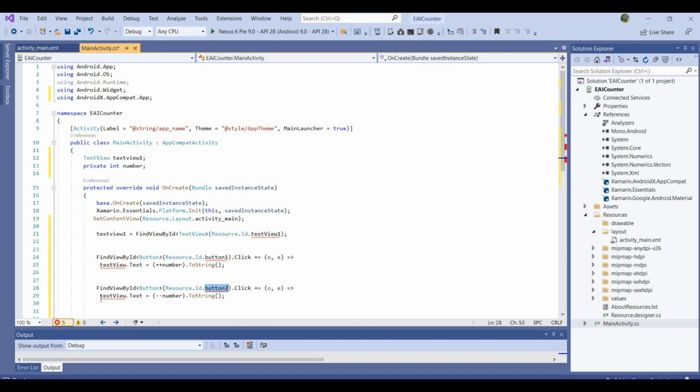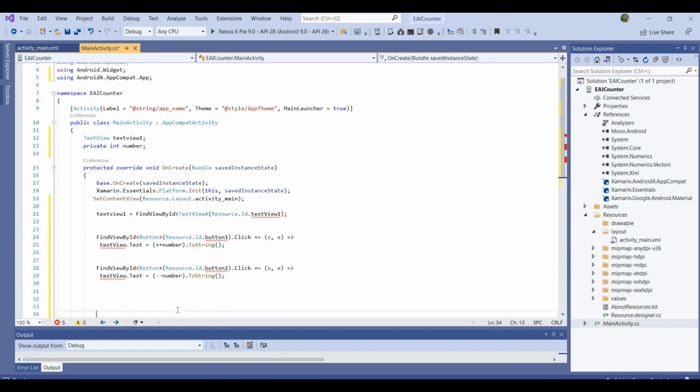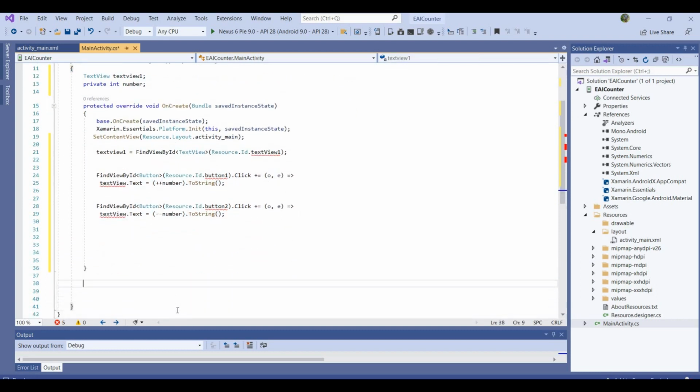And whenever that is happening, what is it that we are doing? In this case we are decreasing the number, or in the case above, we are increasing the number, right? So this is what the code is going to be. And then obviously we are closing the parenthesis.